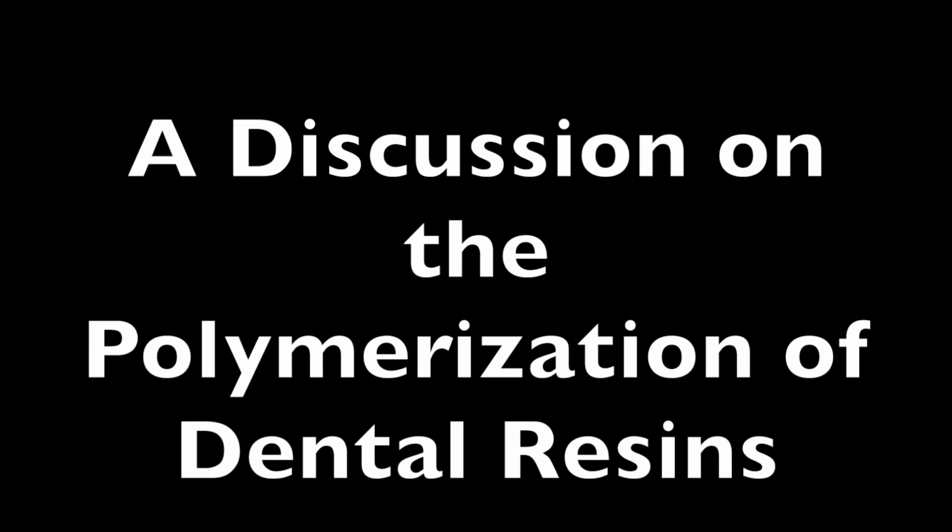Now, BIS-GMA is kind of the workhorse, but I know that there's a lot of research going on to find other monomers to address some of its limitations. So what are some of those limitations? One of the limitations of BIS-GMA is that it can absorb water over time from the oral environment, and that can lead to softening and degradation of the material. So it's not ideal. It's something that we'd like to improve upon.